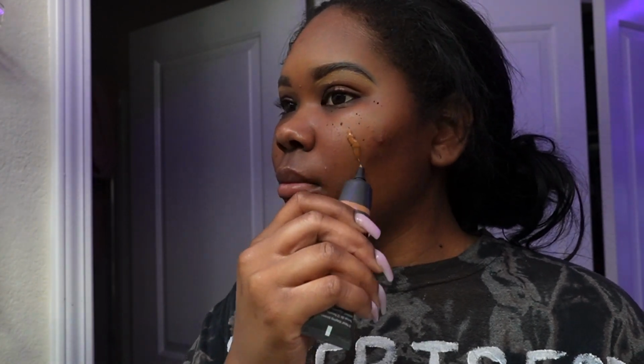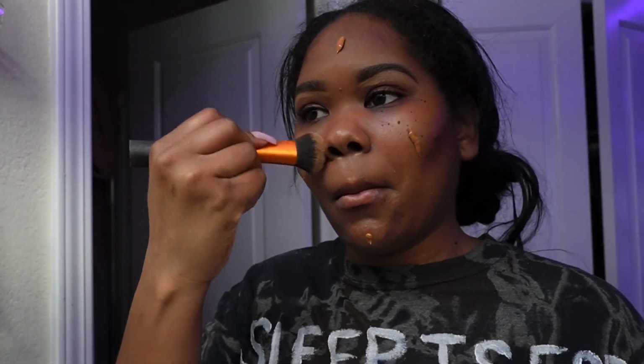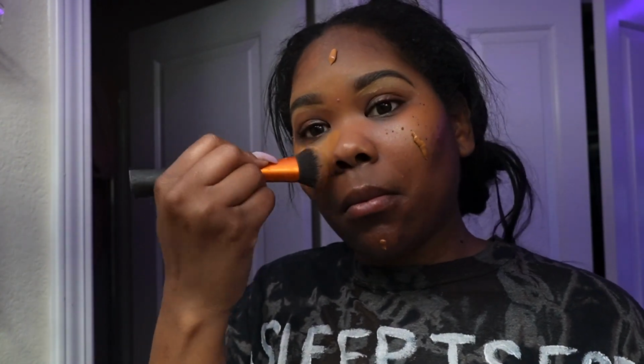This makeup that I'm going in with, I actually threw away because it's too grainy for me. It was the Ulta makeup. I had got it on sale. It's Ulta's brand. I got it on sale for like $7 or something like that, and that's why I wanted to try it.